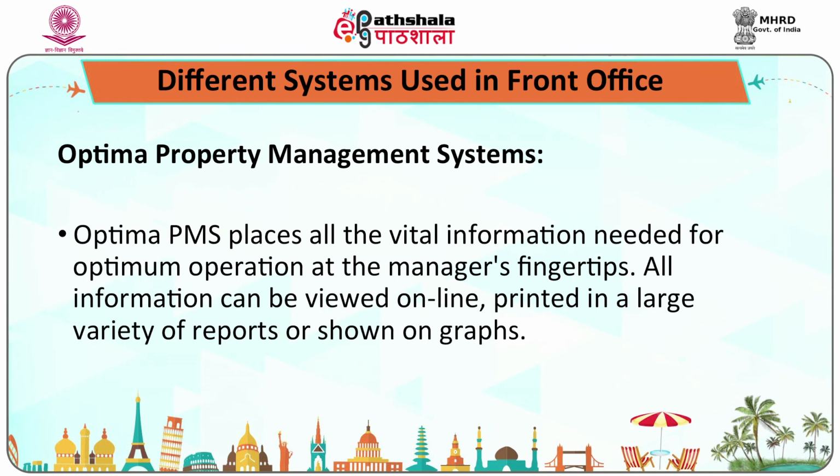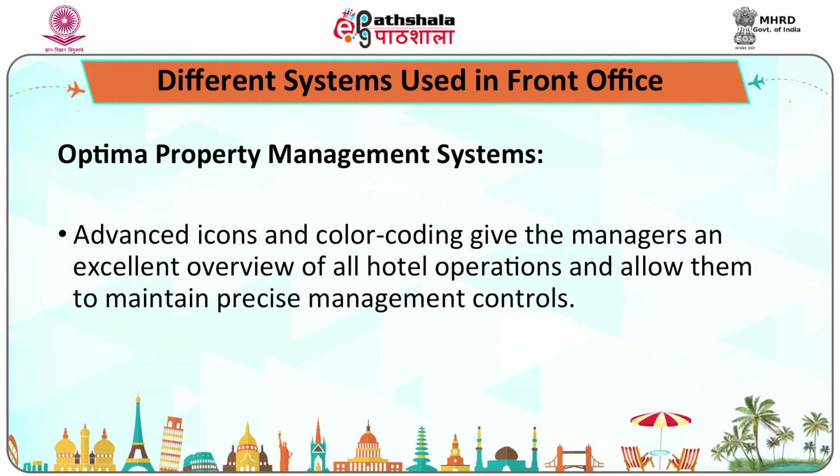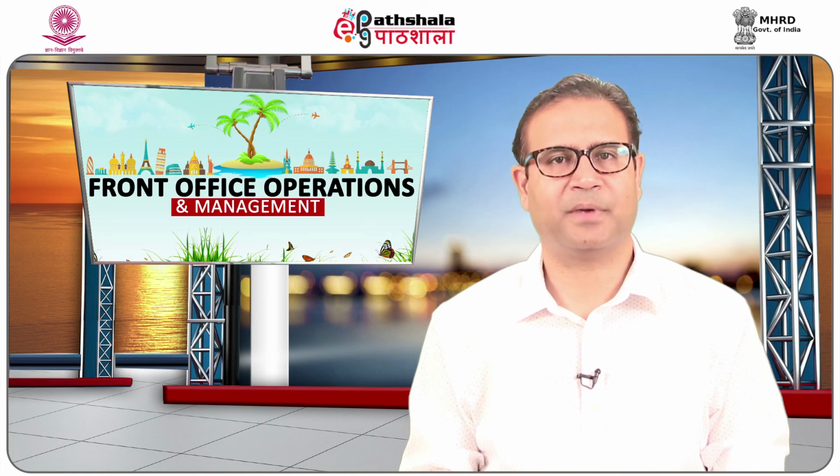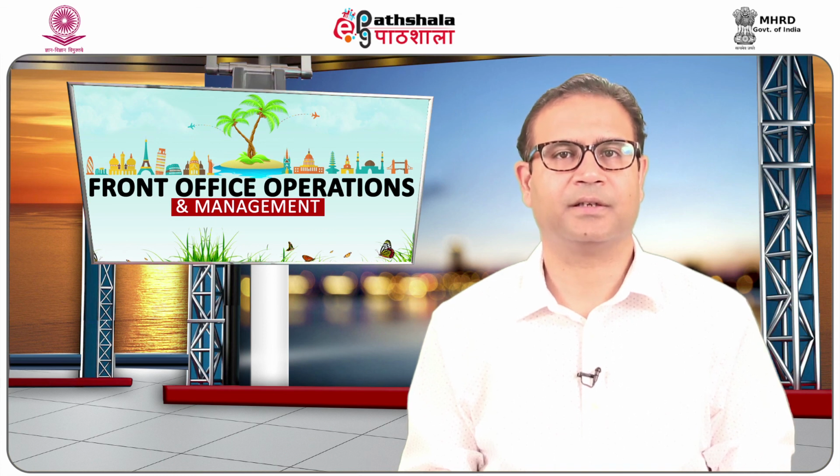Optima Property Management System places all the vital information needed for optimum operation at the manager's fingertips. All information can be viewed online, printed in a large variety of reports, or shown on graphs. Advanced icons and color codings give the managers an excellent overview of all hotel operations and allow them to maintain precise management controls.